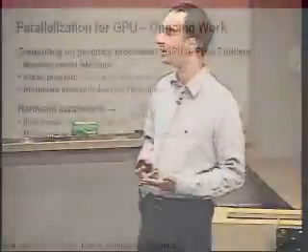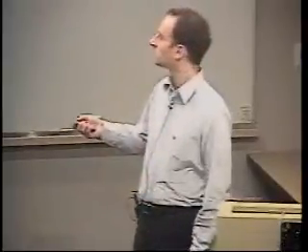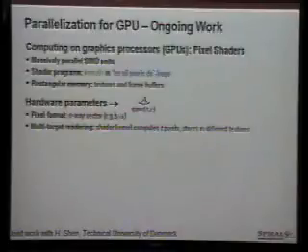So now we had shared memory, vectorization, and MPI parallelism. So what's coming next? Next we look at the graphics processor. So how do we compute on that? We use pixel shaders. And how would we characterize the pixel shader? Well, it's massively parallel SIMD units. The shader programs have to be kernels that are written inside a for-all-pixels-do loop. And we have some interesting memory features, which is textures and frame buffers, and the memory is rectangular in nature.